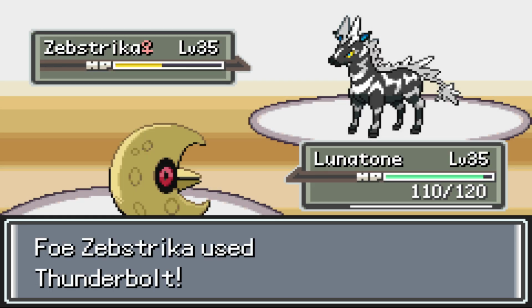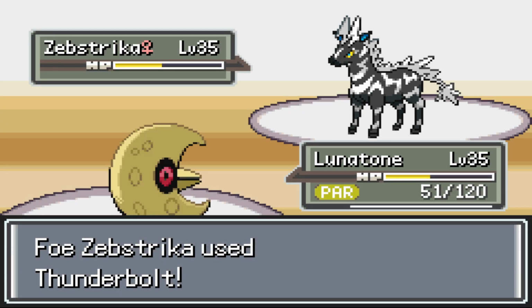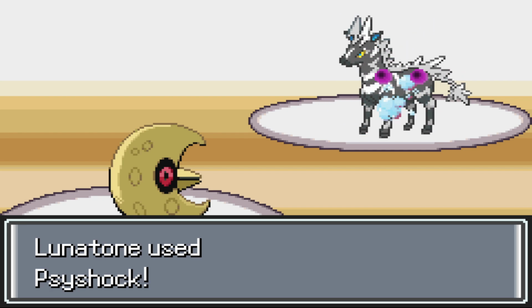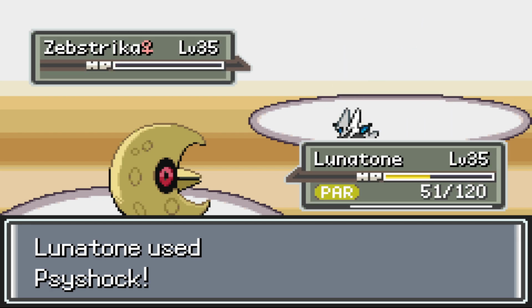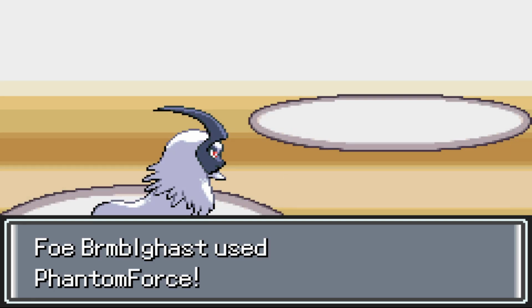We swap out Axew into Lunatone, which also gets paralyzed by Thunderbolt. Eventually we tank another Thunderbolt, and a Volt Switch was able to take down the Zebstrika, luckily. Brambleghast is our next mon, and Absol was here to take care of it.